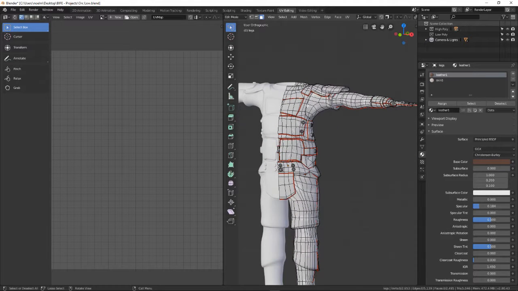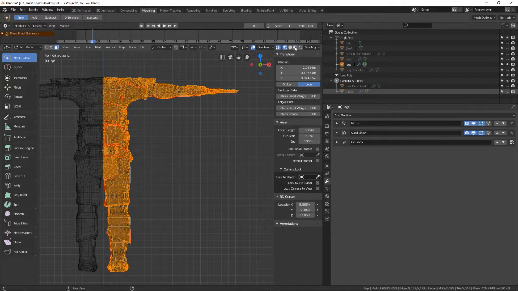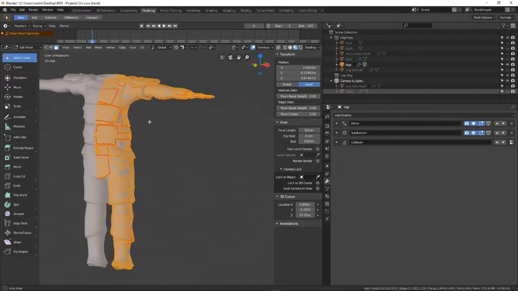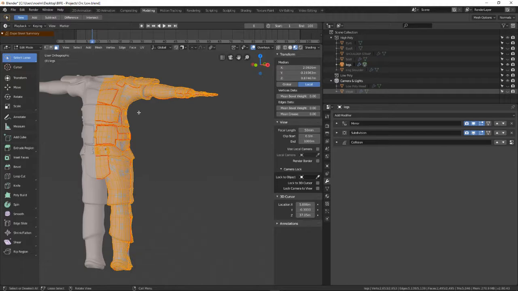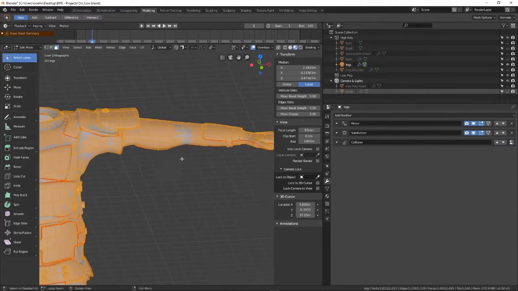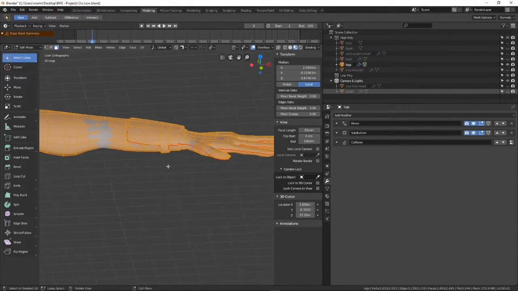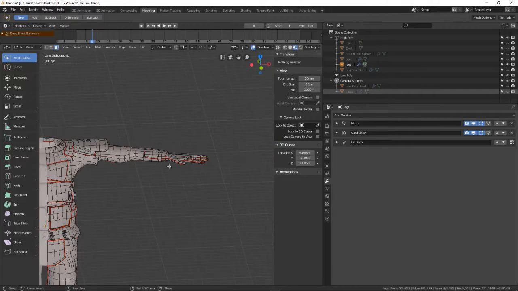So I'm just going to select everything. Select this guy here, the skin, and I hit assign. Now if we go over to our modeling tab, we're all one color. So let's just crudely color stuff in for now. And there's a really handy tool that we can use in Blender to do that.